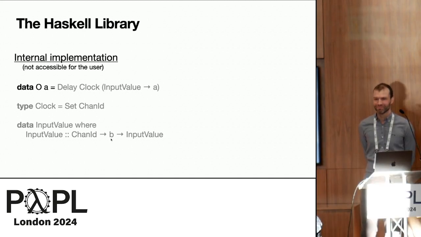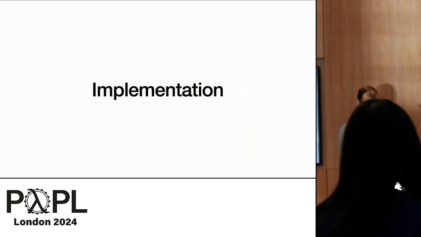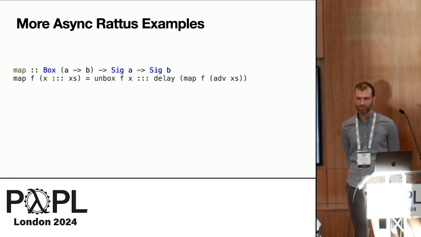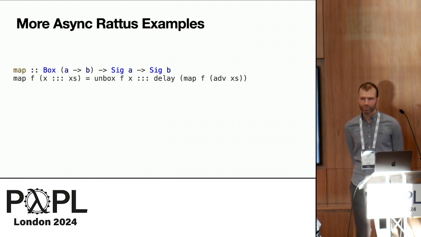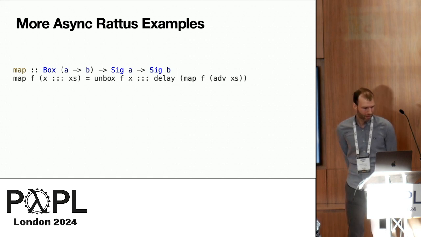Thanks very much. Could you go to your definition of map? Yes, there we go. Right, so there's this pattern here where you delay something, then apply a function, and then do advance on the argument. That's also often called dmap. So could you define dmap as doing delay, your function argument, advance, and your other argument? Can you say dmap again? Dmap of f and x is delay of f of adv of x.